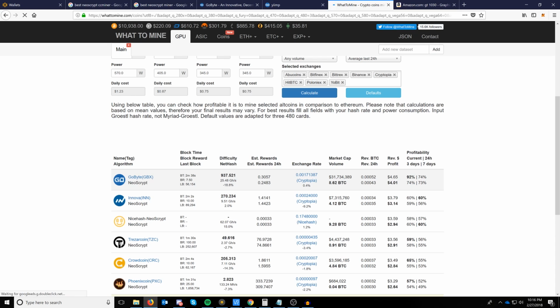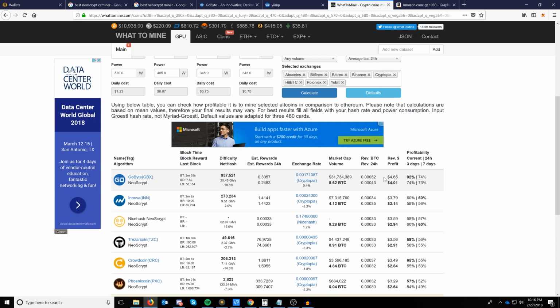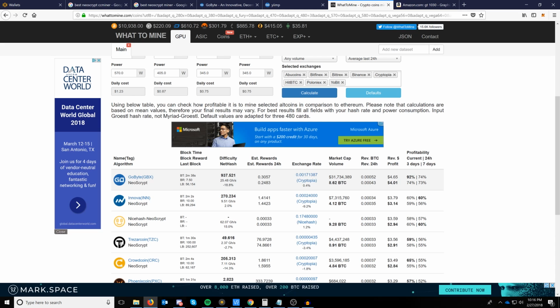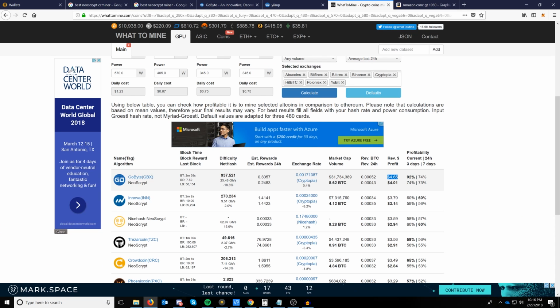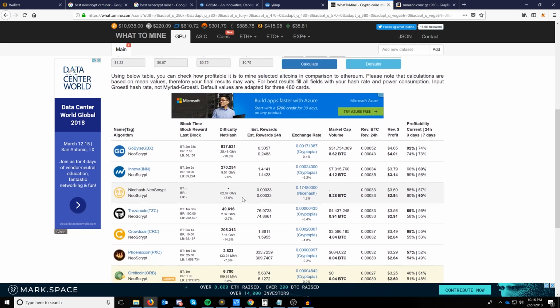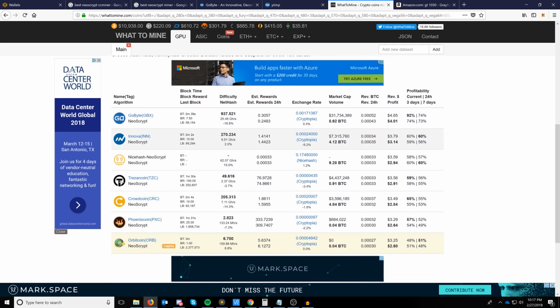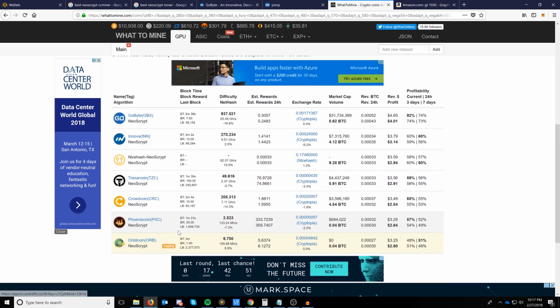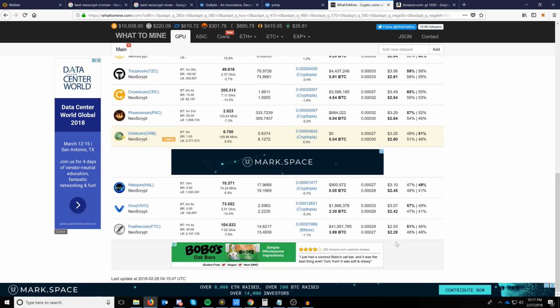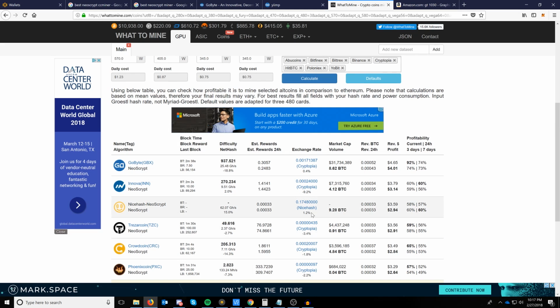So calculating that out, we can scroll down here and see that, keep in mind, this is always changing, but we can see that on GoByte, we're looking at projected profits of $4.65 a day. And I do want to go ahead and clarify, of course, that that means we're going to have to go back through and confirm this after a 30-day period. But even some of the other ones that I find more interesting, because some of them are masternode coins, Innova is one, Crowdcoin is one, Vivo is one I've had a very close eye on recently as well. And I know a lot of people have been talking about Feathercoin too. So lots of good options, and it's going to range anywhere from $2 to $5 a day.